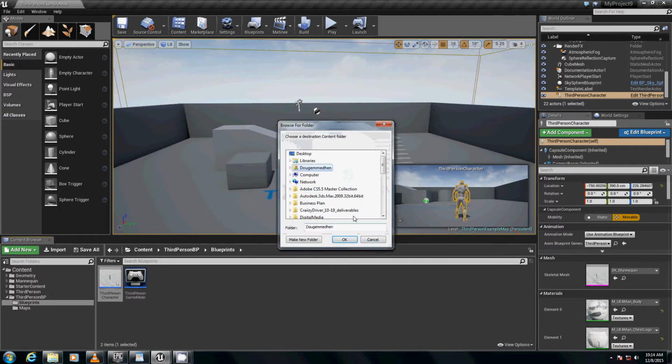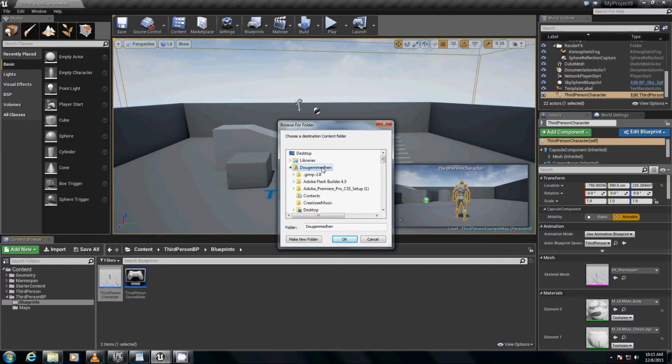Now you want to bind this thing to it. You're basically telling it where to go. So I'm gonna go into Doug and Medhen because that's where the Unreal projects are. Well, technically it's my documents. I'll just show you what I mean. We're going into my documents. There you are. And then Unreal projects and the project that you want it in.